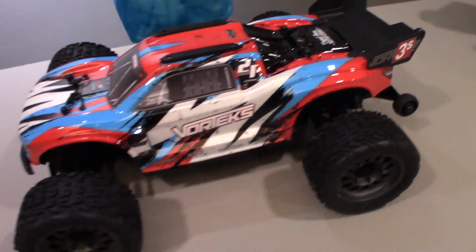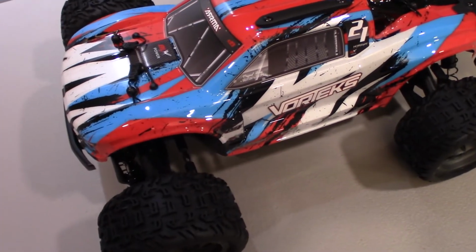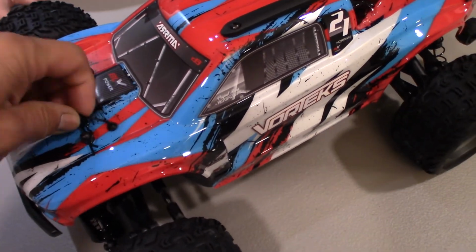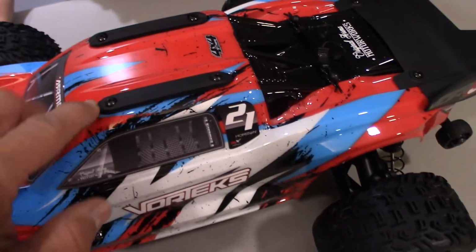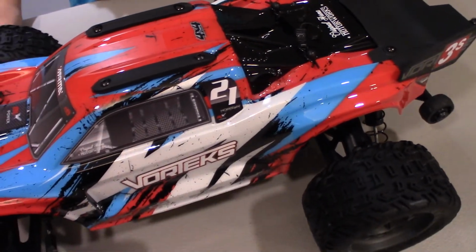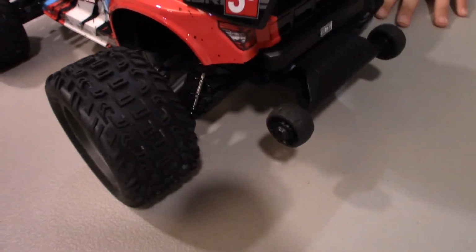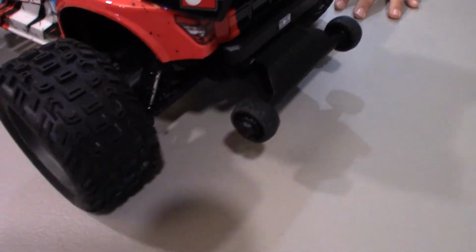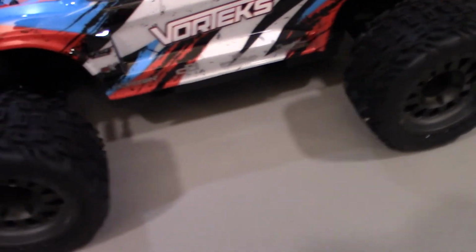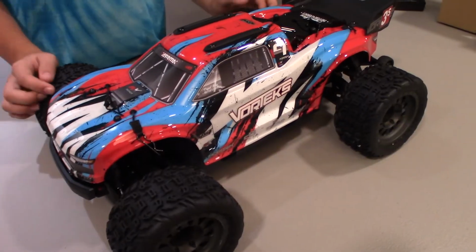Oh, nothing like a brand new RC. That looks amazing. Alright, let's take a look at this thing. You have the tethers for the body clips, which is nice because you don't lose them. It's got these protectors here at the top. So if you turn it over, which I'm sure we will, it'll protect the body a little bit. And there you have the supplied wheelie bar, which looks really meaty, really nice. Nice looking wheels and tires. Alright, let's pop the top and see what she looks like. Alright, Chloe, pop the top.